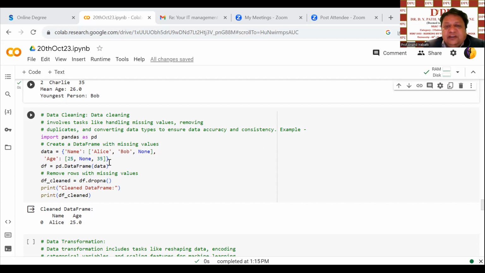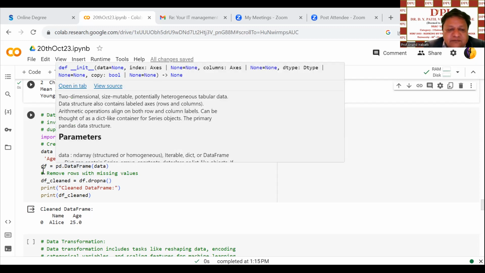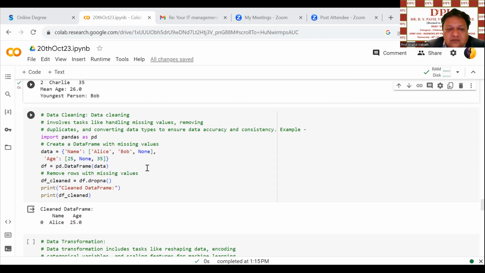After that, create the data frame like we did in the last example. From the dictionary, I am creating a data frame with the name df. Now, as you can see, I want to remove the rows with the missing values. So now here Alice is having value 25, Bob is not having the value.